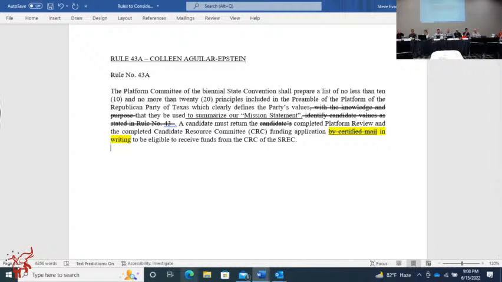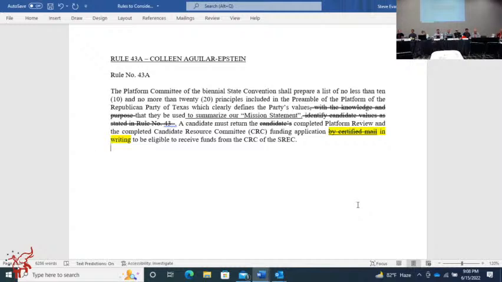Any other questions? If I may, the certified mail was requested, I don't remember exactly when we got it inserted, but there were problems with emails being lost, problems with mail being lost, and candidates saying they were unfairly considered for money from the CRC because of it. So the certified mail option was adopted so that there was a return receipt, so there was no question that their application got sent and it was signed for. The CRC brought this language to the Rules Committee in the year it was adopted, I don't recall which, and asked for that language specifically to conduct their business, just as some information while you deliberate.